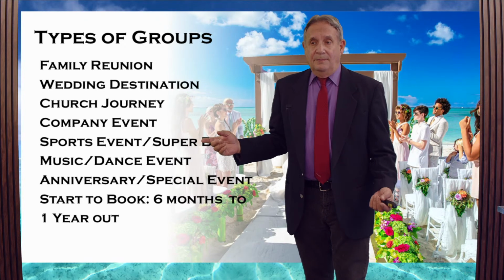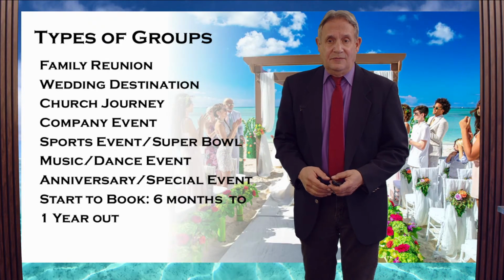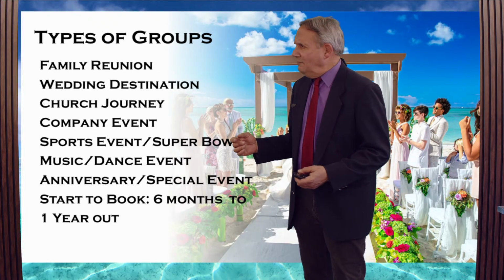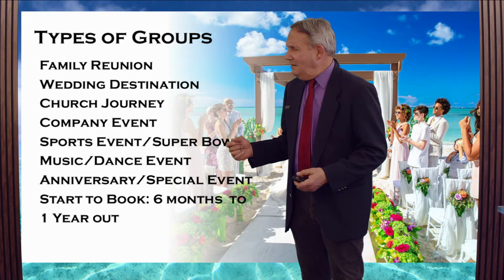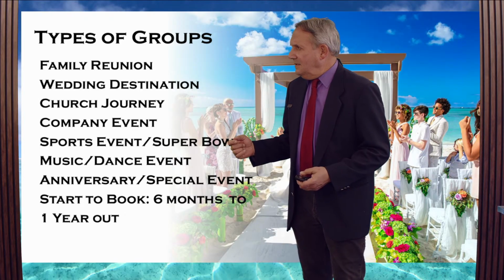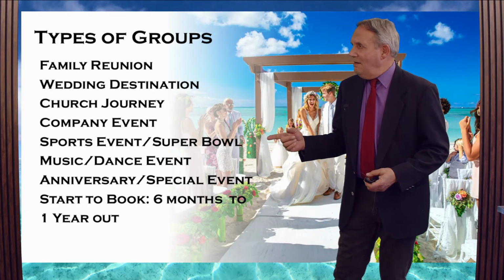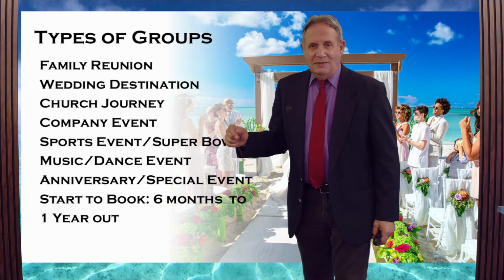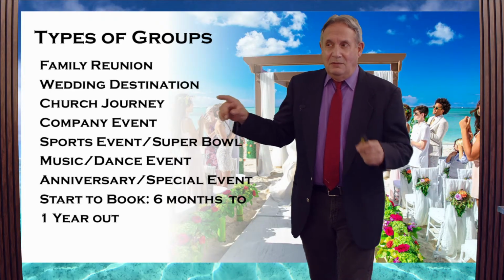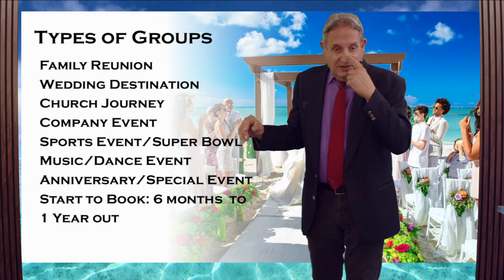Archer Travel went on a company event. We've had several company events. We celebrated our 70th anniversary on the, was that on the Radiance? Ryan, is that on the Radiance? No, the 70th was on the Carnival Radiance. Yeah, because I remember it was the white party. I remember that one. That was a great one. And Amanda, we saw Amanda up on the big video screen. So that was that one.